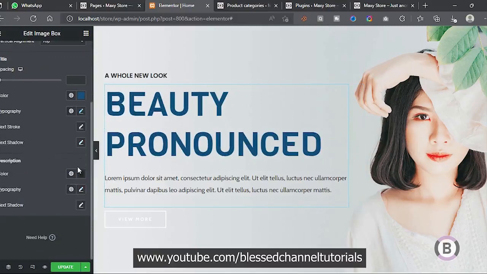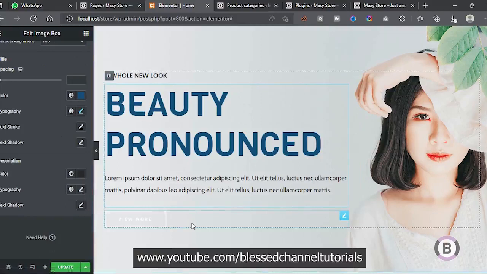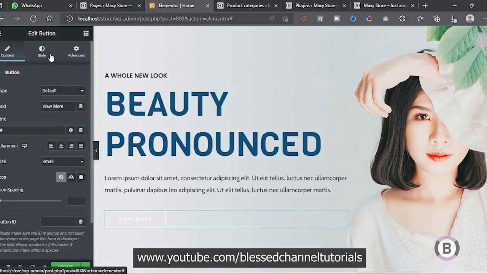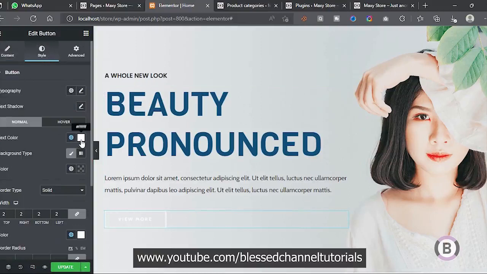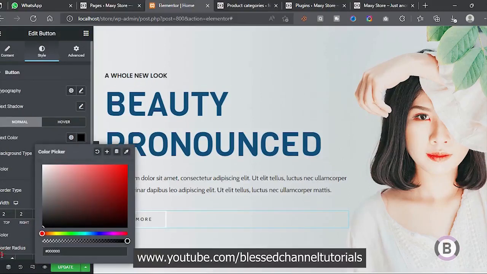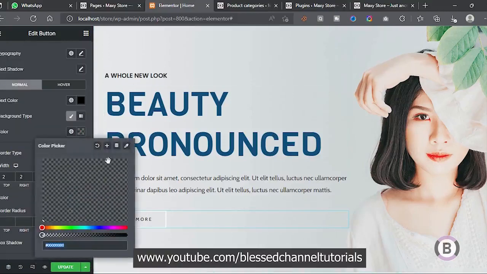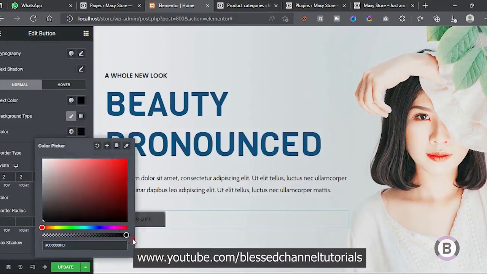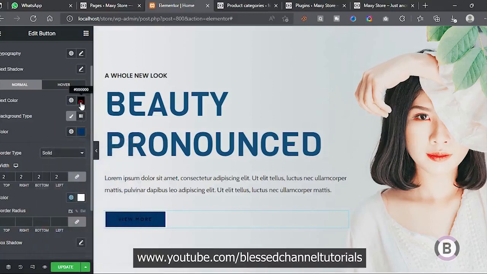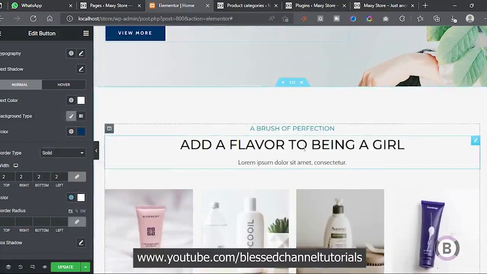So you can just make your changes the way you want. And let me, okay, on the button. Let me say I'm changing the button, and so you can just customize all this particular section the way it pleases you. So I'm going to quickly do that so that you see how everything is looking beautiful. So you can see, instead of this, let me change this to white. So you can see I've been able to change a lot. So you can come here on this also.